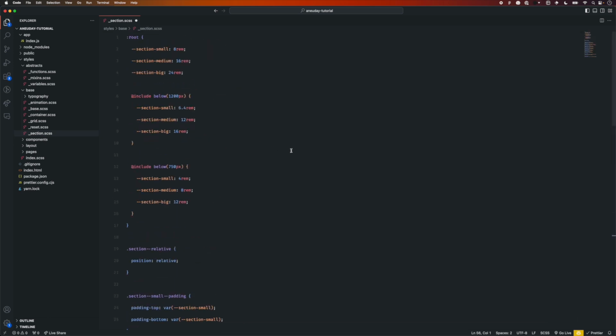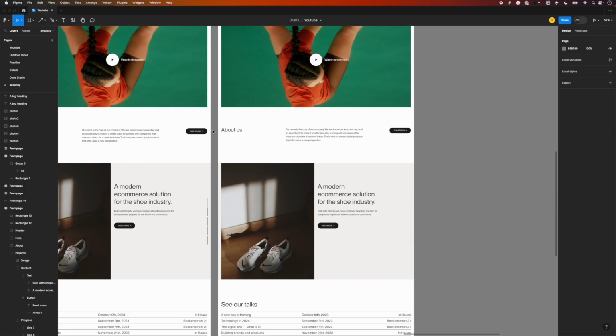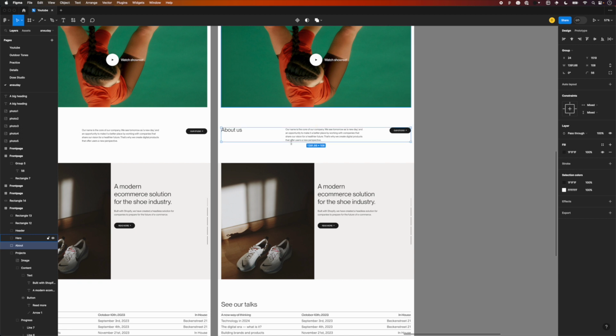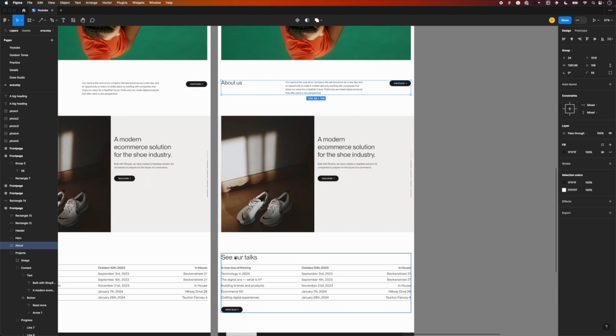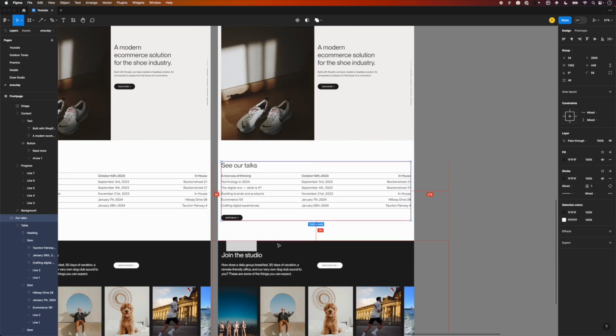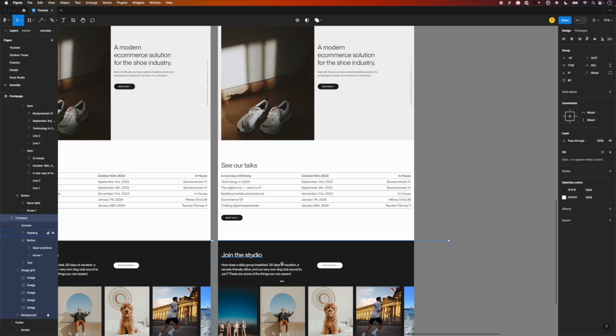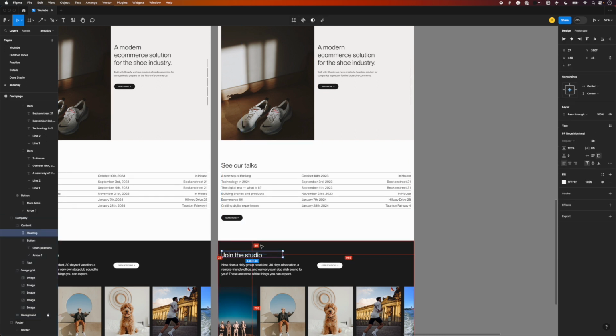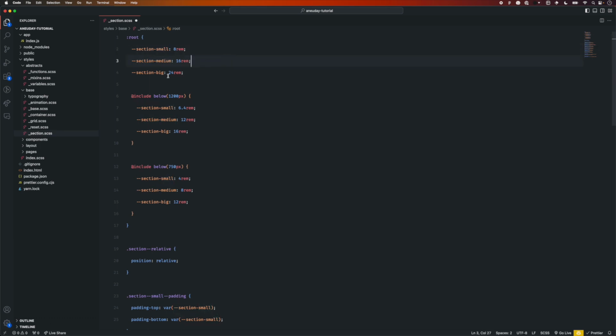So here you can see how that works. We set up a root variable, and we say section small is 8 rem and medium is 16 rem. So that is 160 pixels, which is what we have here. So we have that a lot of places. And then this is a smaller one for 80. So that's a small. And then we have a big one for 240 pixels.